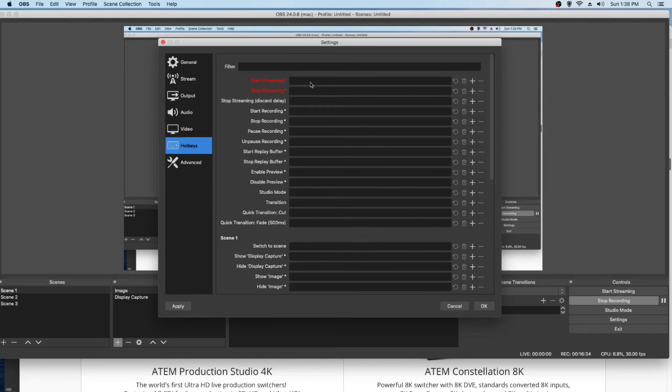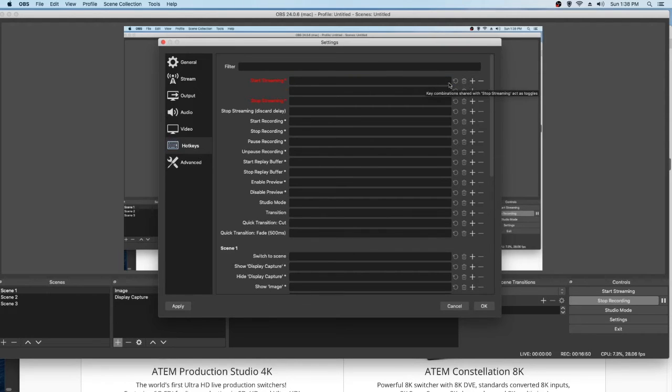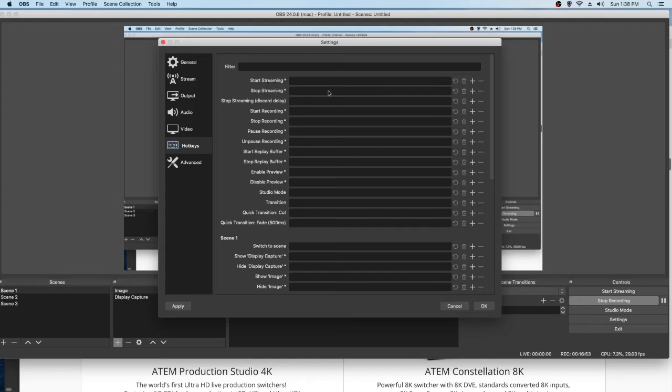Your hotkeys, you have your start streamings. You can add or get rid of or trash them. So, like, let's say you wanted your stop streaming to be 1. You can put in 1. You can add, and then you'd have a hotkey for that. And then boom, it'll just be like, okay, I want to start streaming. You hit 1, and it'll turn it on for you. Hit 1 again, it'll turn it off for you. So that, and then it has your start recordings, pause recordings, and just little hotkeys on your keypad here.